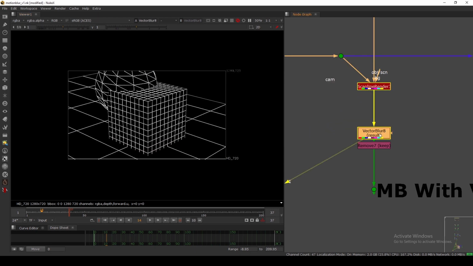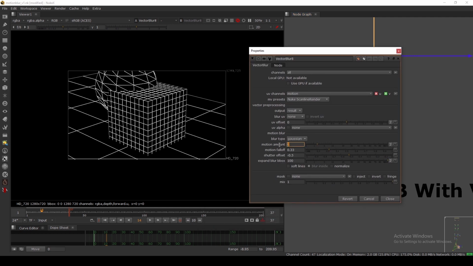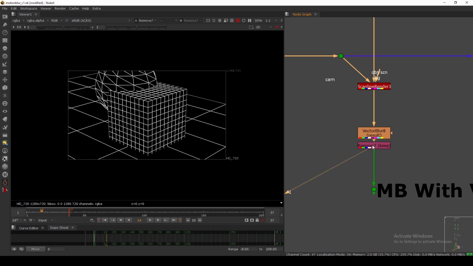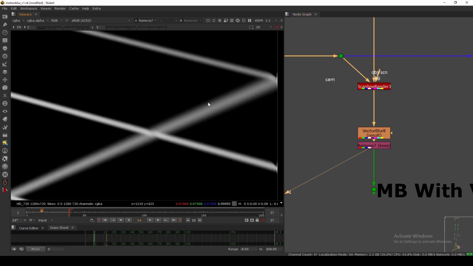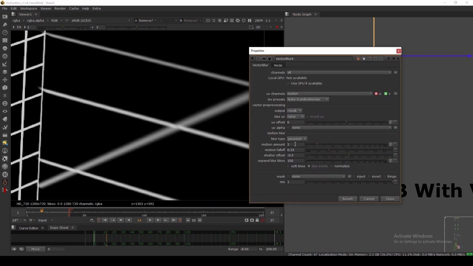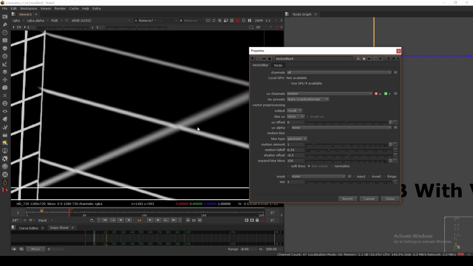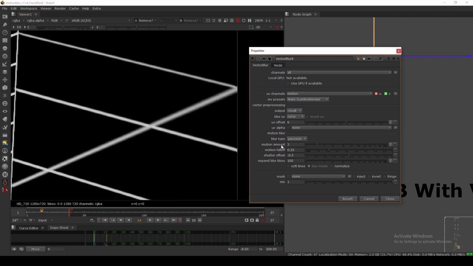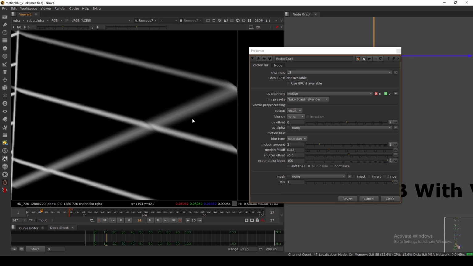So if I apply a vector blur, and as you can see, I increase the amount only to 2, and all the settings are the same. If you view here, just let it load. So as you can see, with only 2 samples, we are getting a very smooth result. And if I make it 1, it's also giving a very smooth result. If I increase to 3, we are basically increasing the motion blur. As you can see, it's very nice.